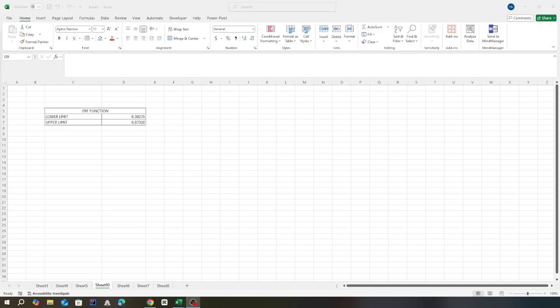So to be able to run this function, how it works, we simply need to write down an equal sign, and then we can just write down ERF. Then we can open up our parentheses, and just like that you have the two arguments that will be used. The first one will be the lower limit, so we can enter it right here, and the second one will be the upper limit that we have just here. Once it's all done, we can just click on enter, and we are going to receive our answer just like that. So this is how we use the ERF function inside of Microsoft Excel.